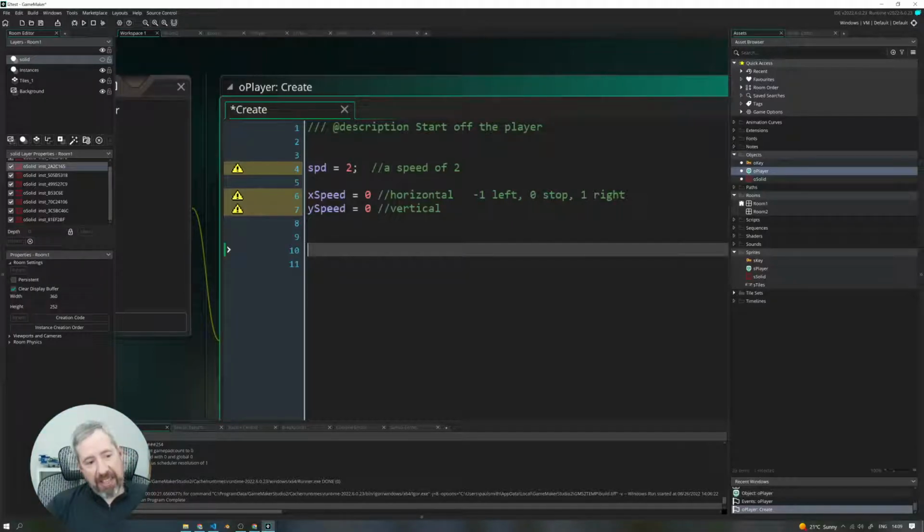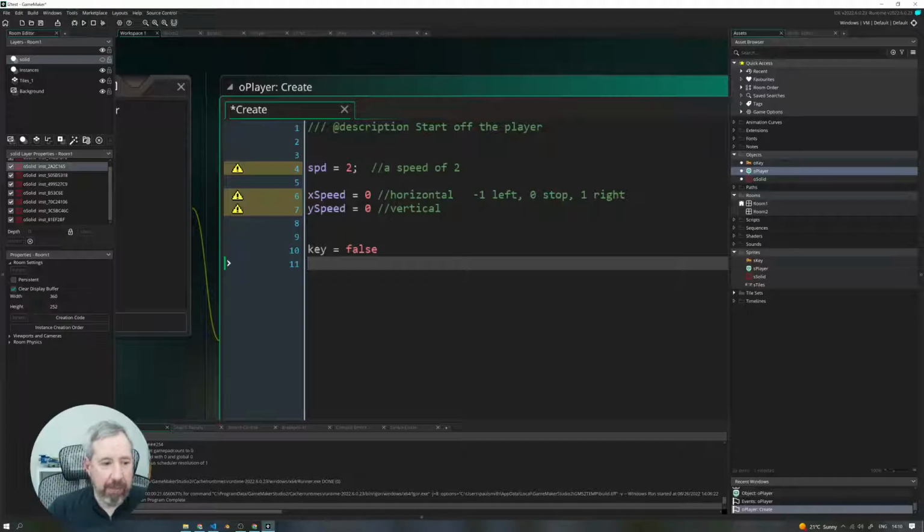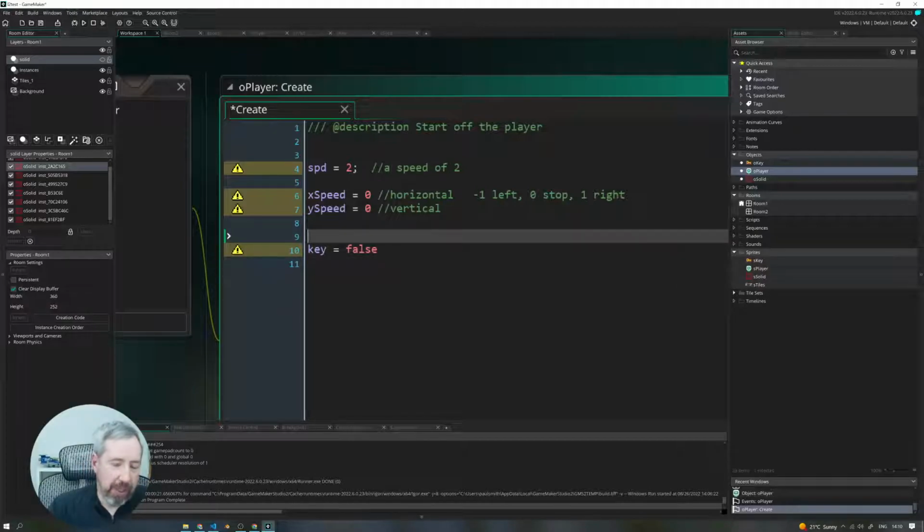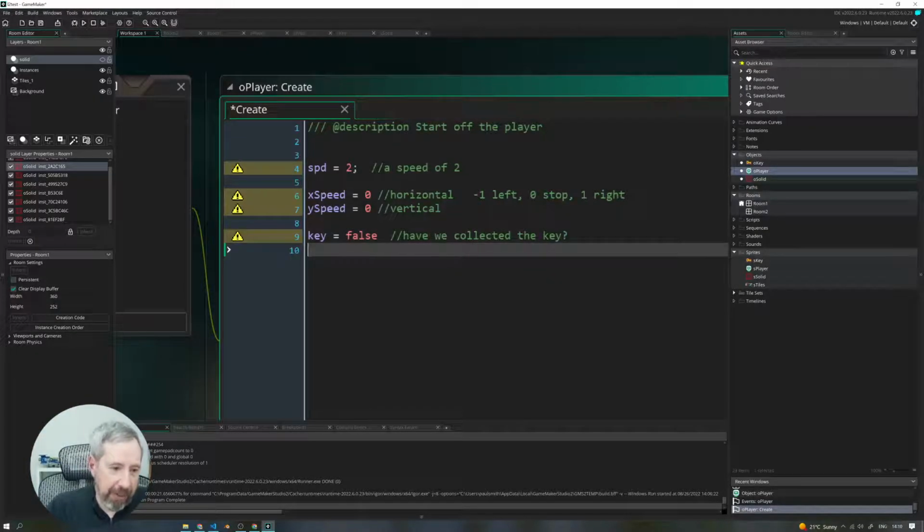So that's pretty much it for now. I'm going to also put in the key is false. We don't have a key. I'm just going to make that up. Have we collected the key? So no, we haven't collected the key.